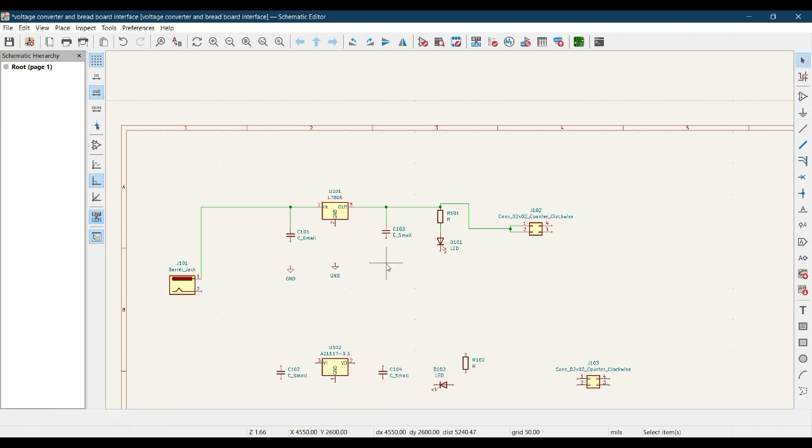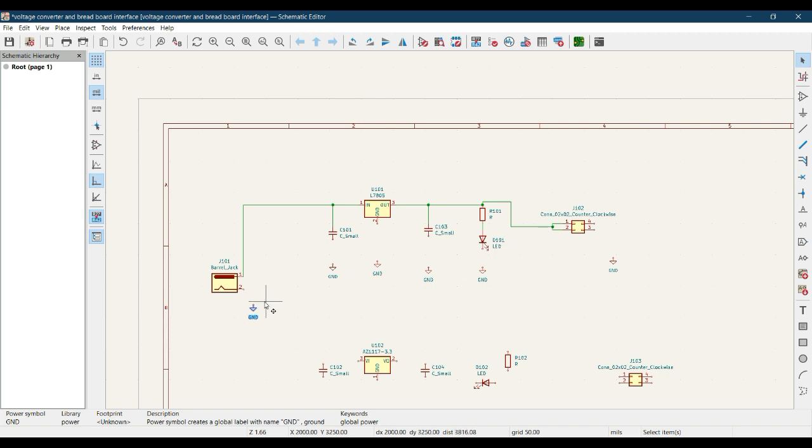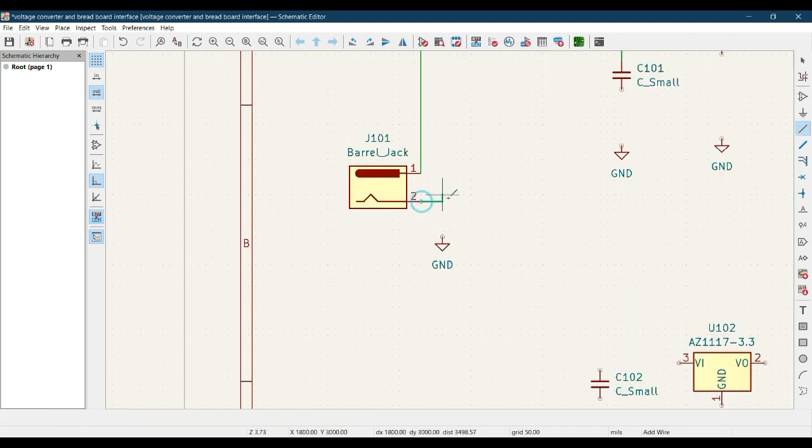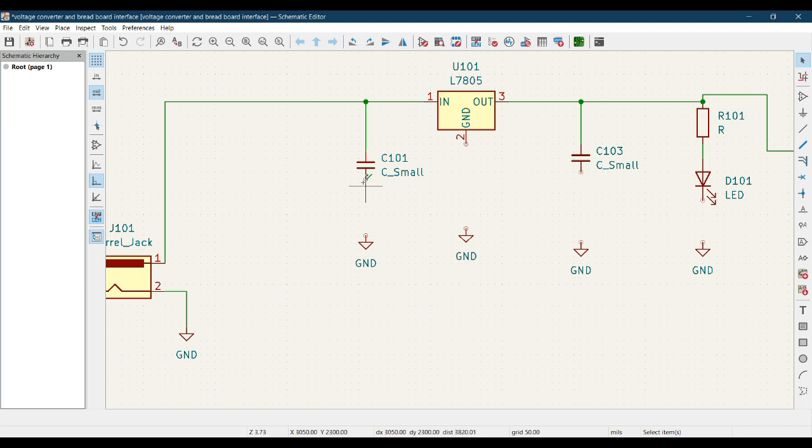The other thing is you can also make a copy of this. Highlight it, Control C and Control V, you get a copy of this, again Control V, another copy, Control V, another copy. I also want to connect pin number 2 with the ground, Control V, make a copy of this. Now we are going to connect ground in our circuit. Simply hover onto the pin, click and connect it with the ground. So jack pin number 2 is connected with the ground. Let's connect this capacitor pin with the ground, this regulator pin 2 with the ground, this connector pin with the ground, and this LED with the ground.